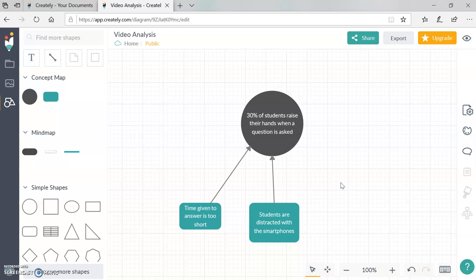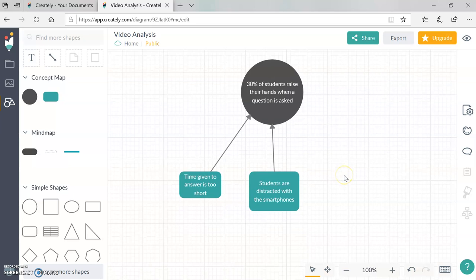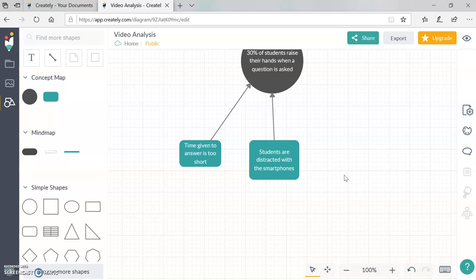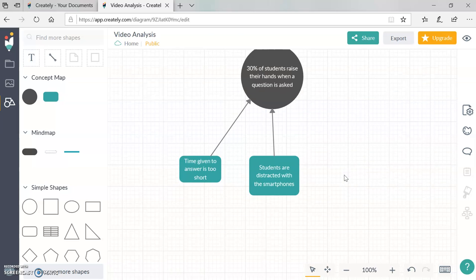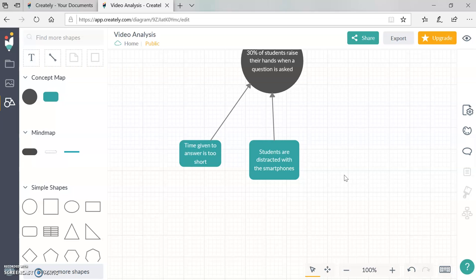So we are ready. Okay, so once I have the possible causes, then I need to identify the instructional strategies I'm using, or that I should probably use to deal with this situation that I've found, right?